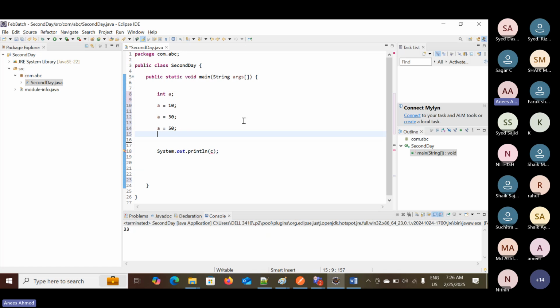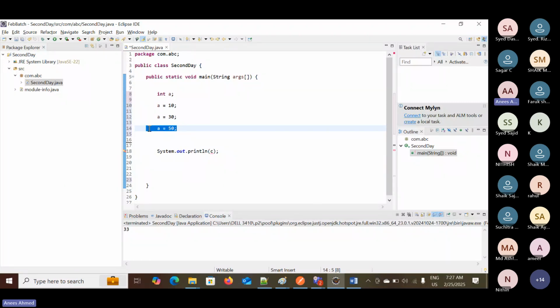For example, we have one slate. First I write A, I remove it. Write B, I remove it. Whatever I write last will remain there. Similarly here, if I say int a, no value is there. Then I said a is equal to 10. Till this line, a value is 10. After this, I modified the value, now a is 30. Again I modified it, the a value is 50.